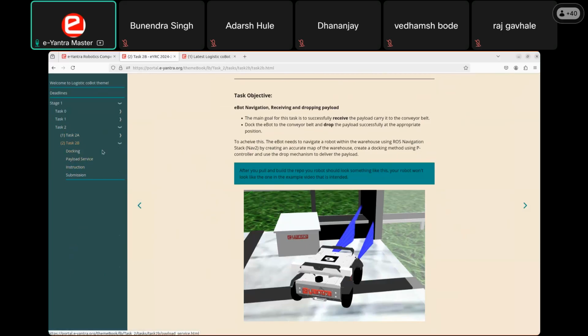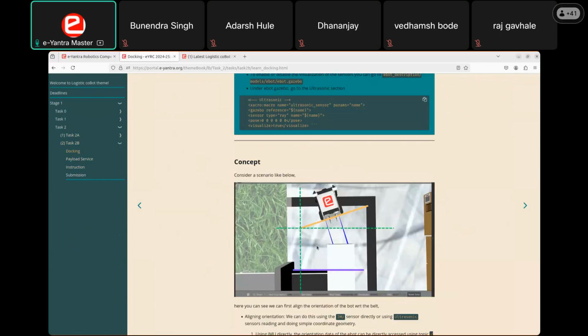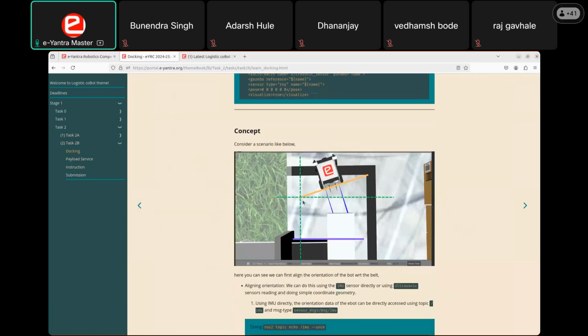To do that, you will firstly need to tweak your nav2 command script that you used during task 1A, and then also write a second script called a docking script. We have provided some learning resources. As you can see from the top here, you won't be able to navigate inside this C using only the nav2 package. So you need to do this navigation part on your own.